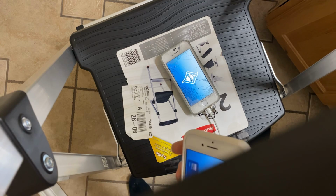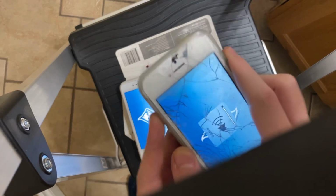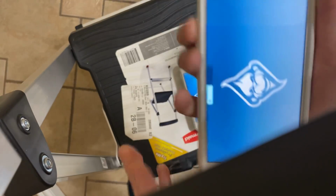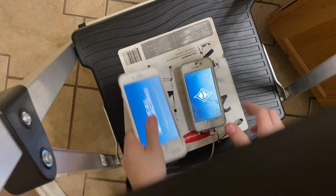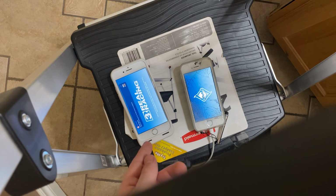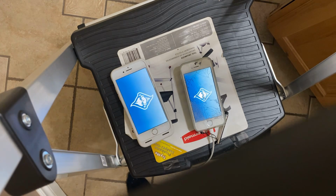I'm hearing audio on my 5S that I'm not on my 7. So you can hear it. But on our 7, no audio yet. But our 7 is ahead in the test, regardless of audio. Wait, what? Okay, my speaker's working, obviously. It's just weird. Resume. Okay, here we got audio.